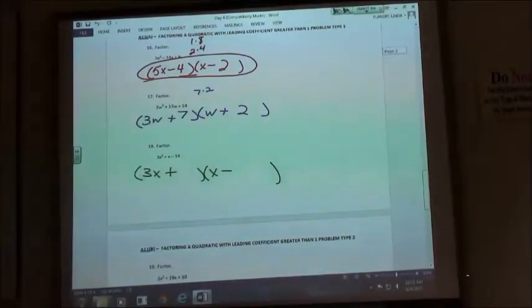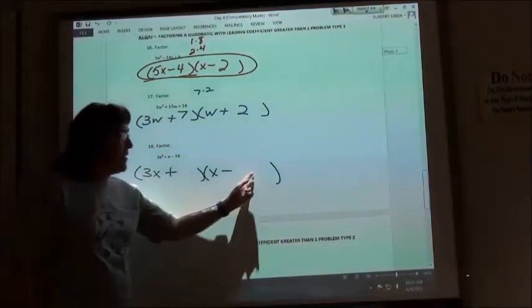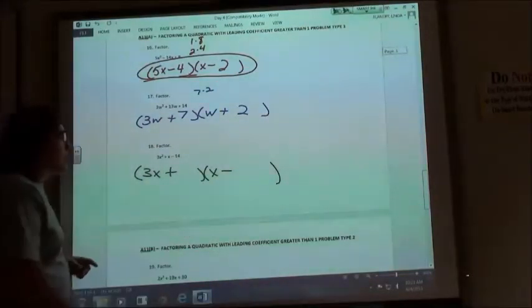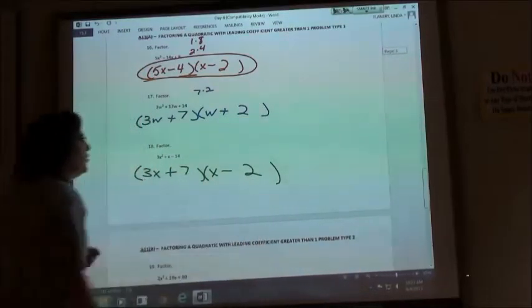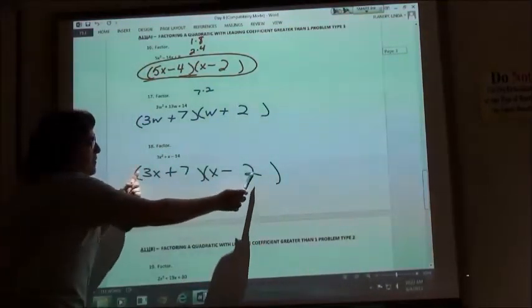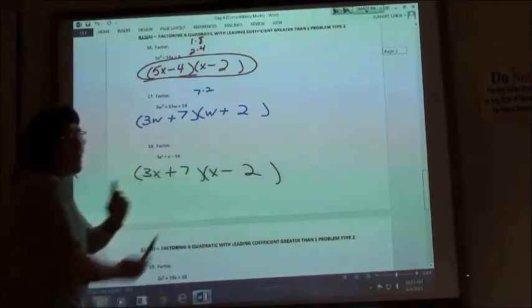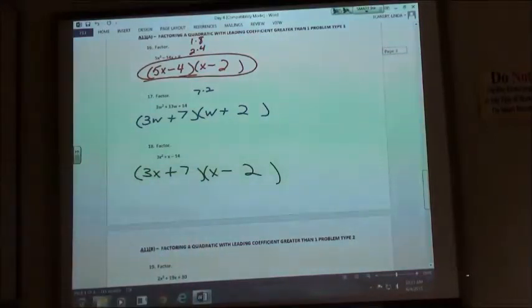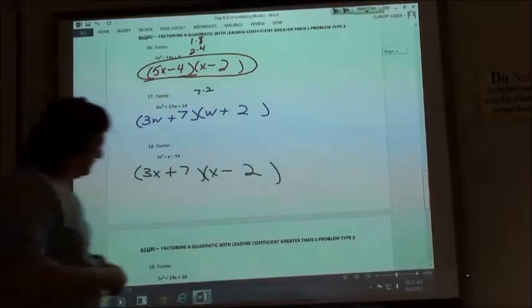Again, for 14, probably 7 and 2. Not that it couldn't be 1 and 14, but probably 7 and 2. So again, I probably don't want to take the 3 times the 7 because that's going to be pretty big. So when I check this, this is going to give me negative 6x plus 7x, and I was a good guesser because negative 6 plus 7 is positive 1. If it would have been negative 1, I would have flipped my signs the other way and got the right thing, hopefully.